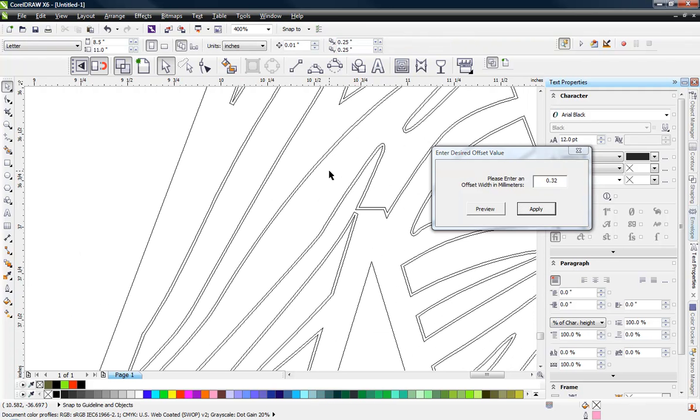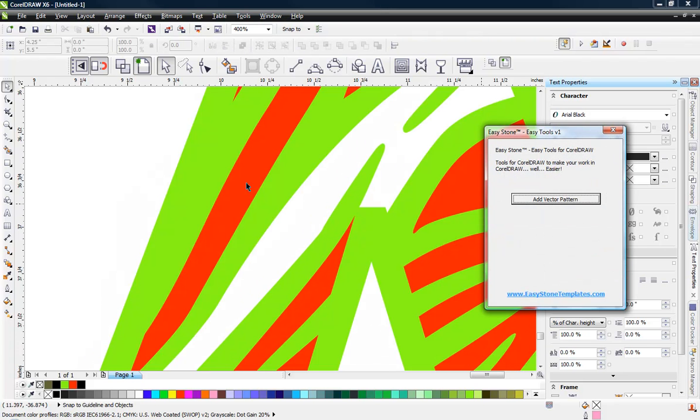Well, the reason that we need an offset is, if we're screen printing, if we're using our sign vinyl, our heat press vinyl, we may get some shrinkage, we may not get it properly applied, so we want just a tiny bit of wiggle room so that the color of the shirt or the substrate that we're applying it to doesn't show in between the colors. And in the screen print world, we call it trapping, where we trap one color with another. So I usually use a 1/2 millimeter. You can kind of play with these values to see what works best for you, but usually it's a 1/2 millimeter. We can preview that offset first, but we're just going to hit apply because I know that's what I want. And now our font is done.